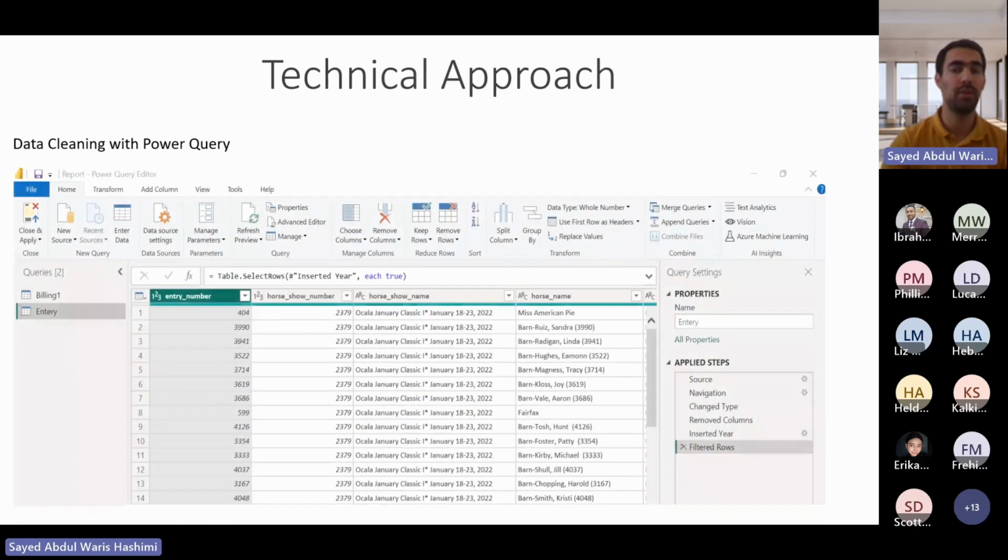I uploaded it to Power Query, and in Power Query, sometimes we need to extract data from data. For instance, they just gave us a data set. We need to extract data, we need to append, we need to merge, we need to use the functionality. Power Query is a basic tool. I really appreciate the tools in Microsoft.